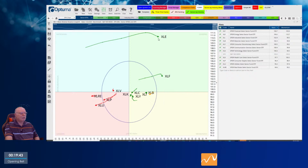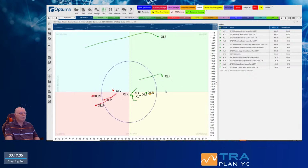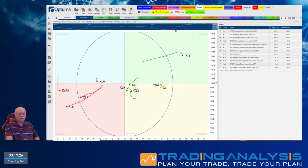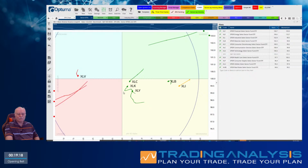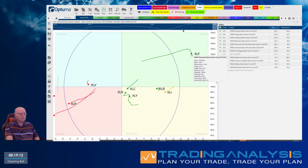Now, if you notice what Monday and Tuesday's price action did here, we're starting to see some slide in financials and energy, but it looks to me like energy is overtaking financials just a bit. There are two important hooks I want you to take note of. In last week's surge in technology, we've now got a confirmed hook back to the northeast. This is what I've been looking for and talking about for several weeks. On the opposite end, I'm seeing financials start to hook south, which indicates a period of sideways to lower price action likely at hand in financial stocks.